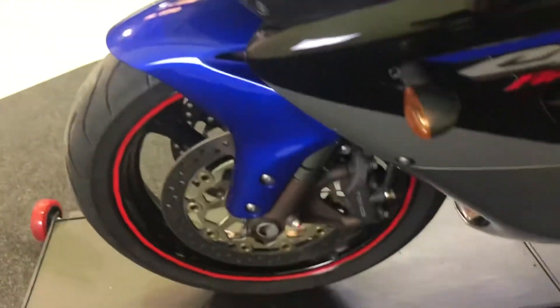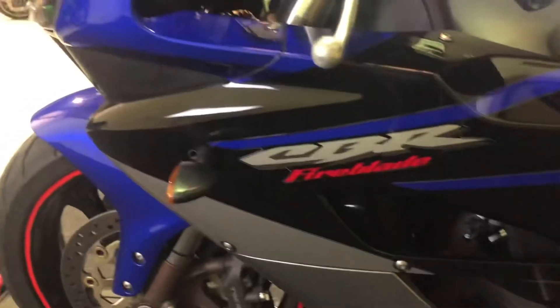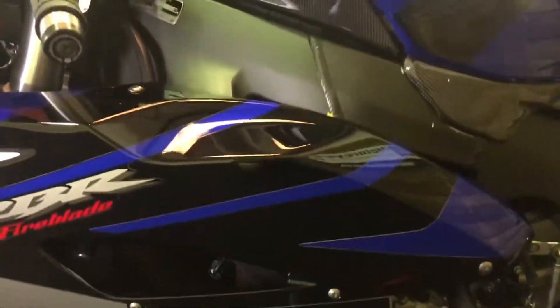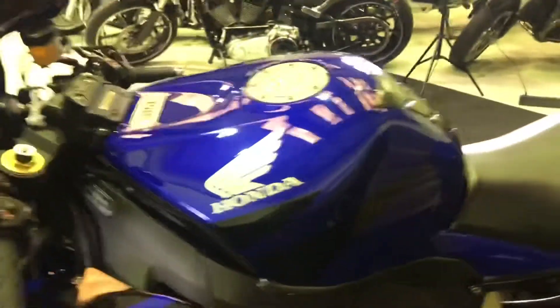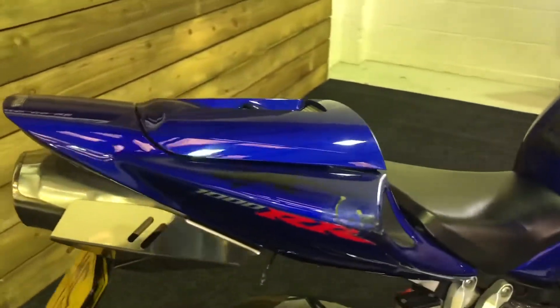All the bodywork on this bike is in really good order, save for one part on the rear panel which I'll get to in a moment. Got the mini indicators there. It's in the very popular — at the time — blue and silver and black paintwork. This really was the color of choice in 2005; everybody wanted this color. I know that because I was selling Hondas brand new then.